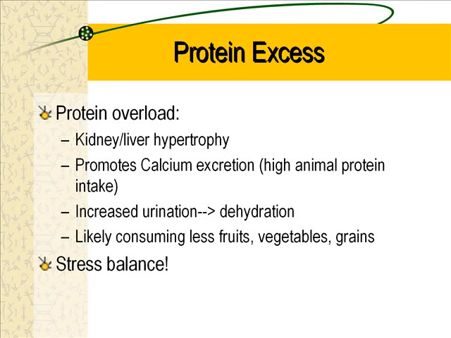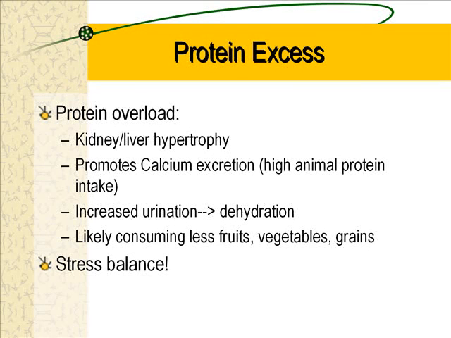So we have to get rid of that nitrogen group, right? Because there's no place for nitrogen on a glucose molecule. So we get rid of it by making urea and urinating it out. And that causes a dehydrated state. When we lose all that extra water, we lose weight.